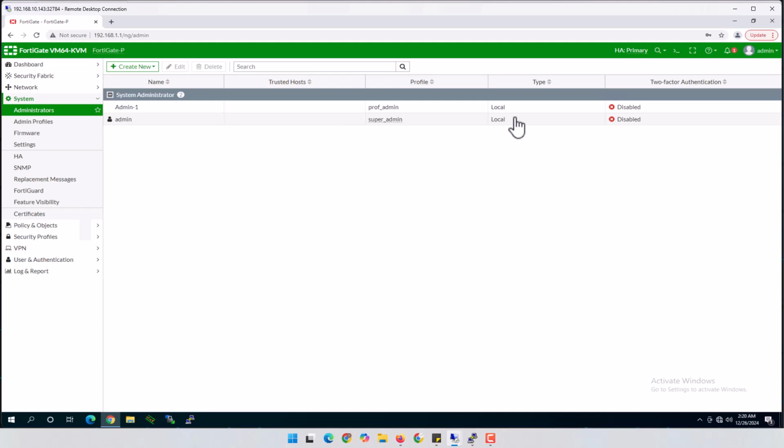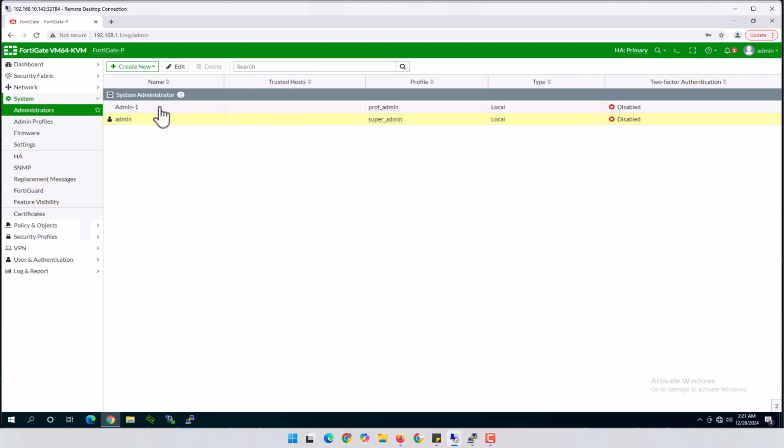But all these users are local, and I think it's not a good idea to use local users because the password is shared between all the IT guys. If something happens using one of these users inside the firewall, we cannot identify who accessed the admin and changed the configuration.